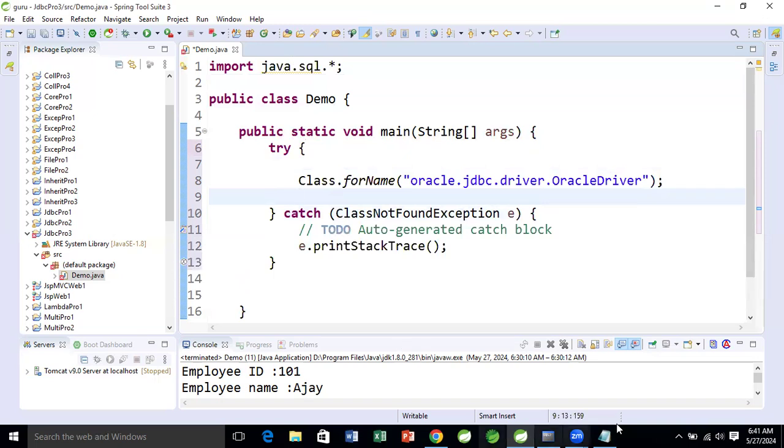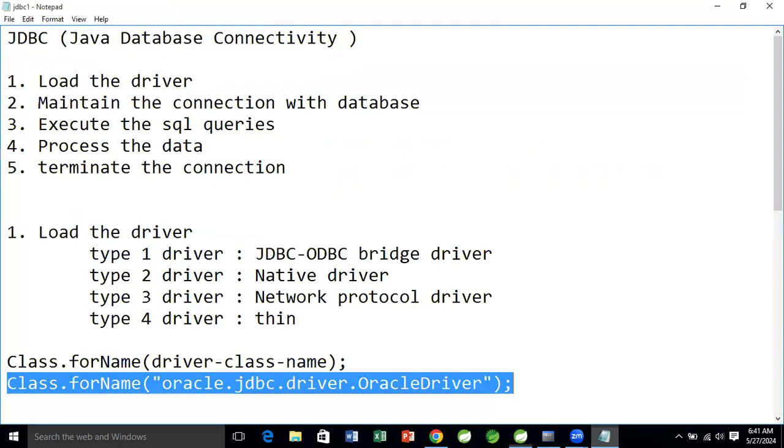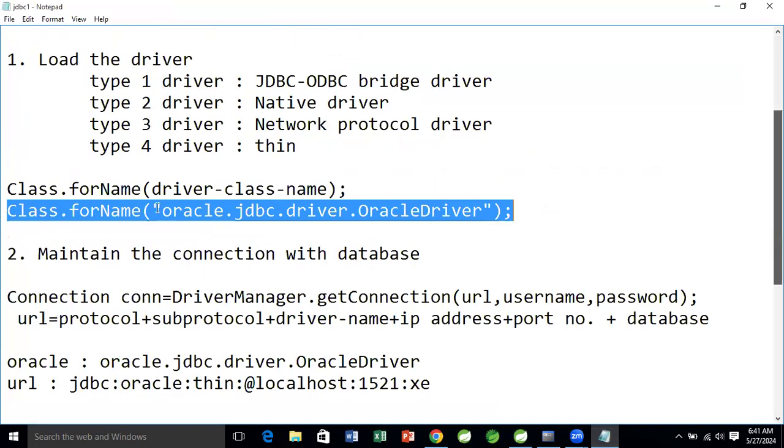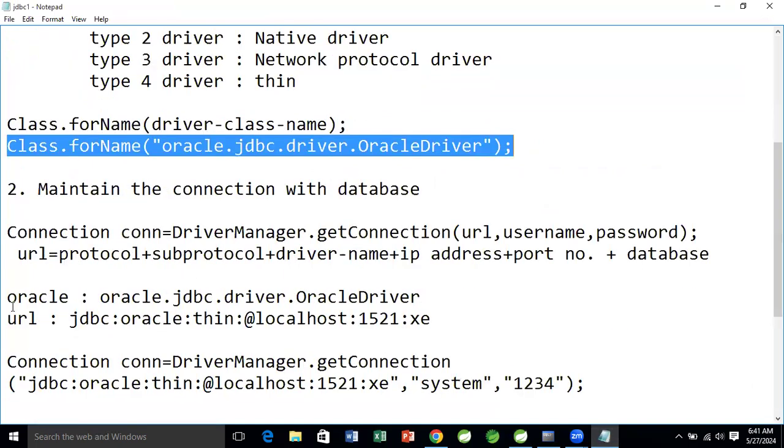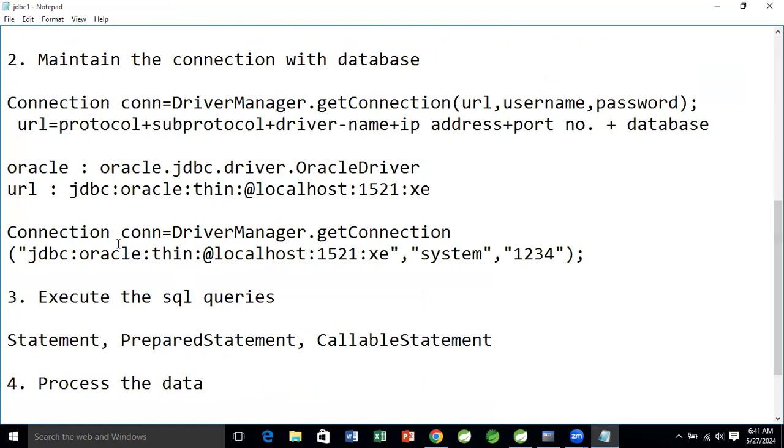After that, create the connection with the database. So we use this.